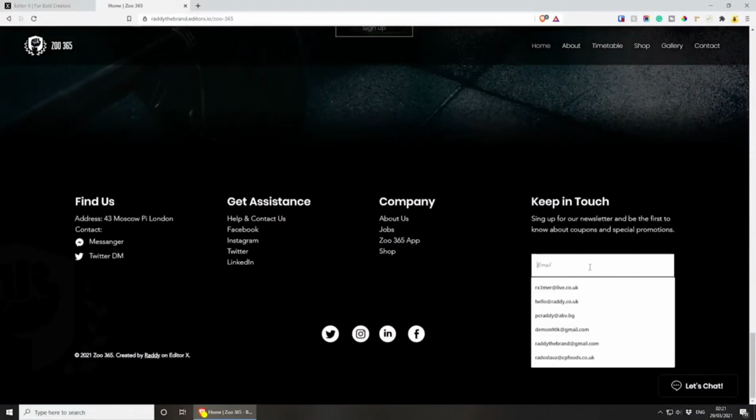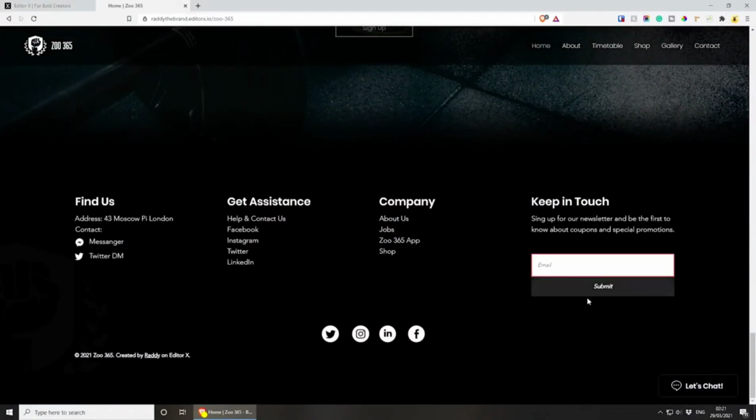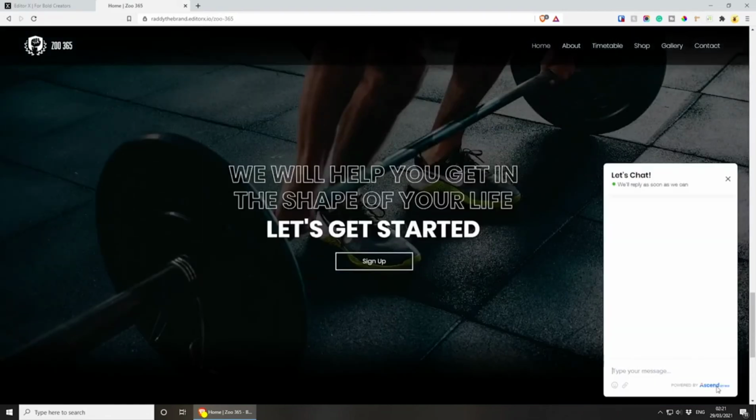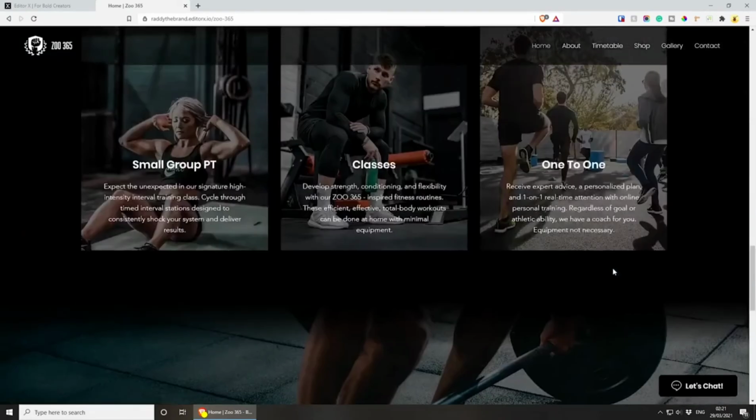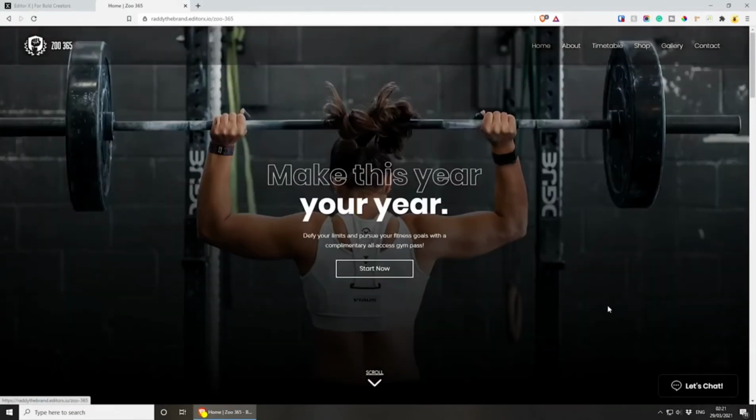The footer is working. This is working as well. So if I was to submit this, it comes up. I think this is actually from the browser, but yeah, this is all working. The chat, if we click on the chat again, is straight away working. I have to configure it further and so on. And just like that, you can build beautiful website designs that work on tablets, mobiles, without any coding.